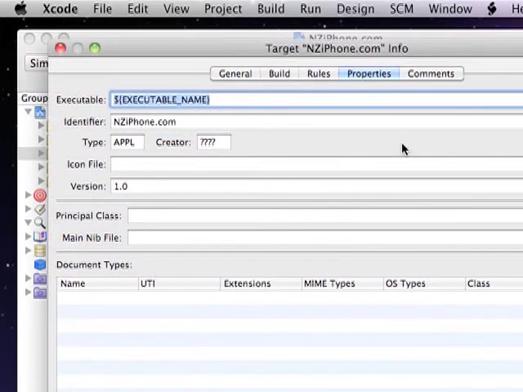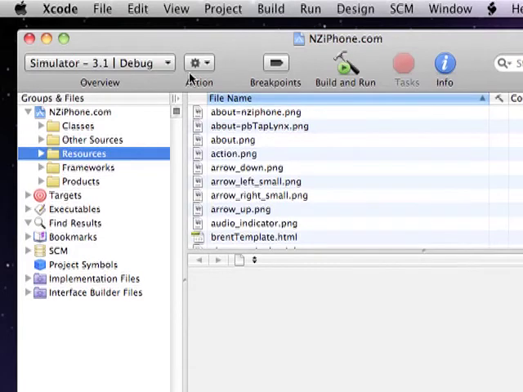Okay, so what I've done now is I've more or less customized many of the project settings related to the name of the application. I haven't changed anything really at the moment other than the icon for the application and the splash screen. I haven't changed any of the feeds or anything like that, but what I'm going to do now, and it's quite exciting, I'm going to launch my very first iPhone application just by hitting Build and Run.